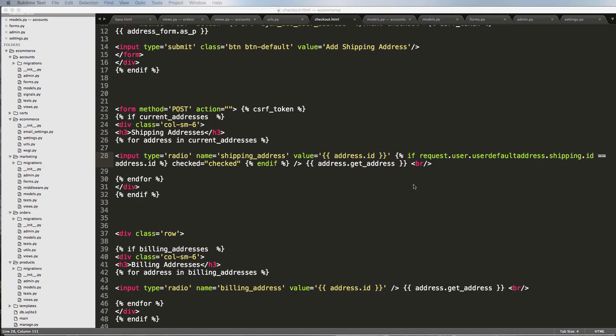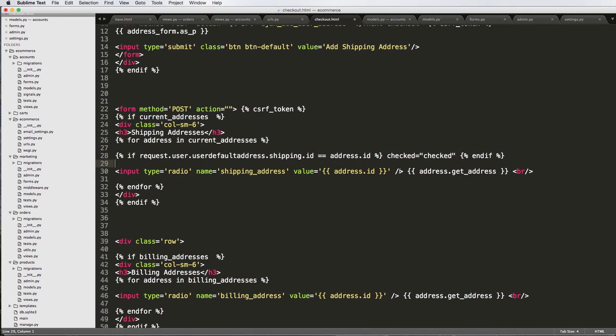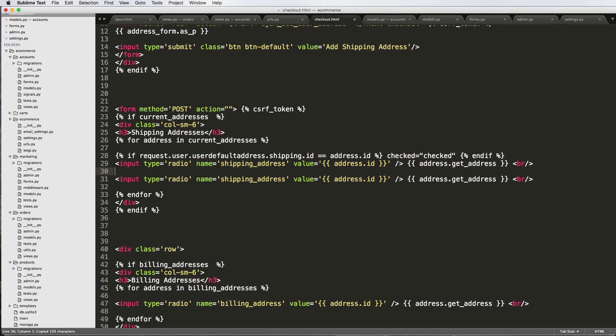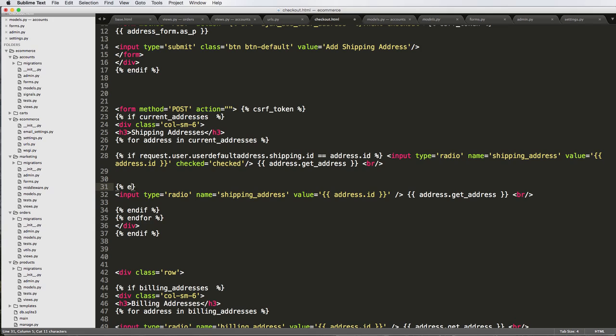So we can also say that it's the default value. So let's actually change between the two. I'm going to actually have two different types of inputs here, just if I want to style one. So the first one would be, I'm going to copy this, paste it in here, and I'm going to put this inside of this right here. And then we'll do checked equals checked. And then we want to have an else clause in here, else.